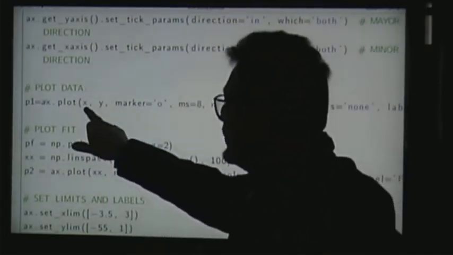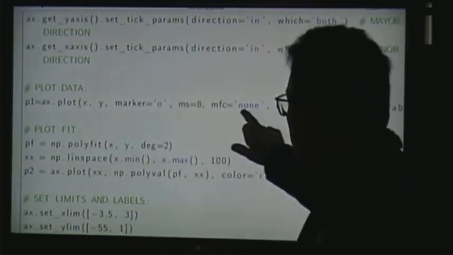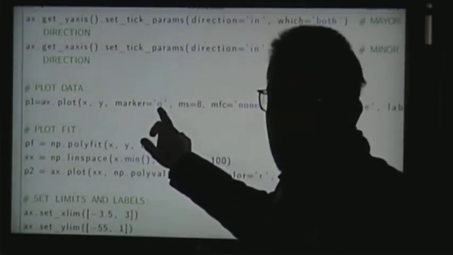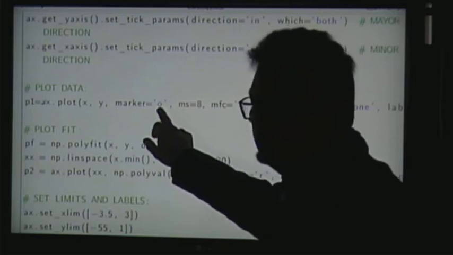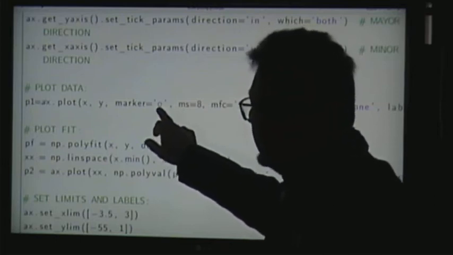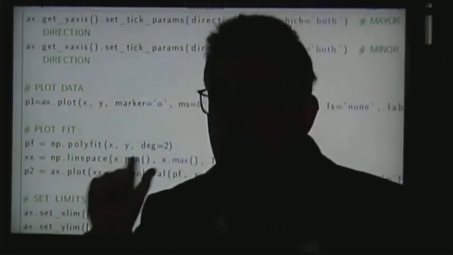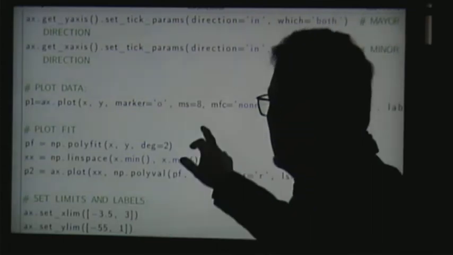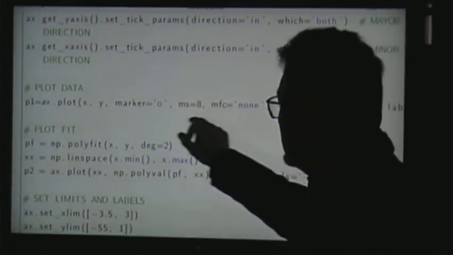So we plot X and Y, and now we have some keywords to modify the plot. For example, marker; we will see how many types of marker we can use. MS is the marker size. You can write markersize or just MS. It's an integer, so no strings.